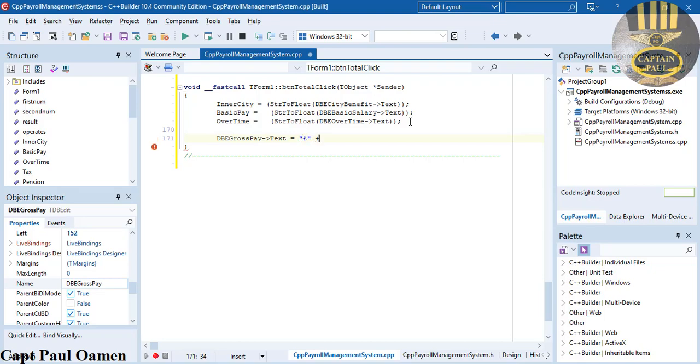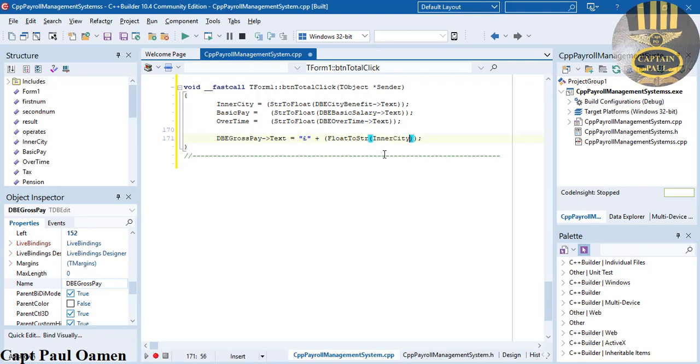Let's say plus. Let's get that float to string. What am I converting to string? That is going to be inner city and so on. These three variables here. Let's copy those, paste that in here.